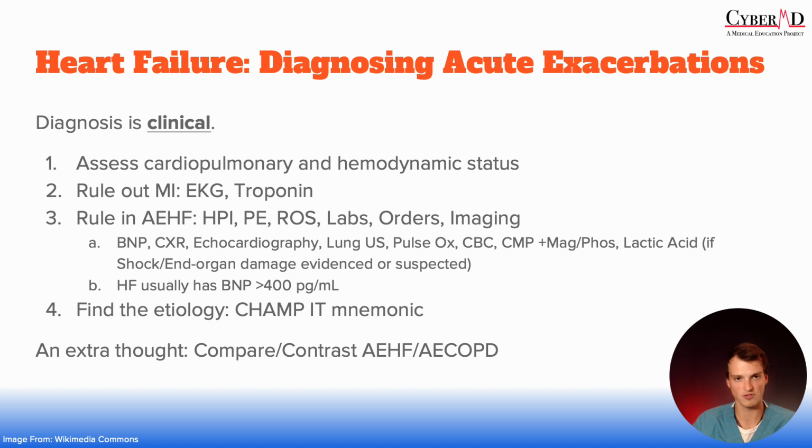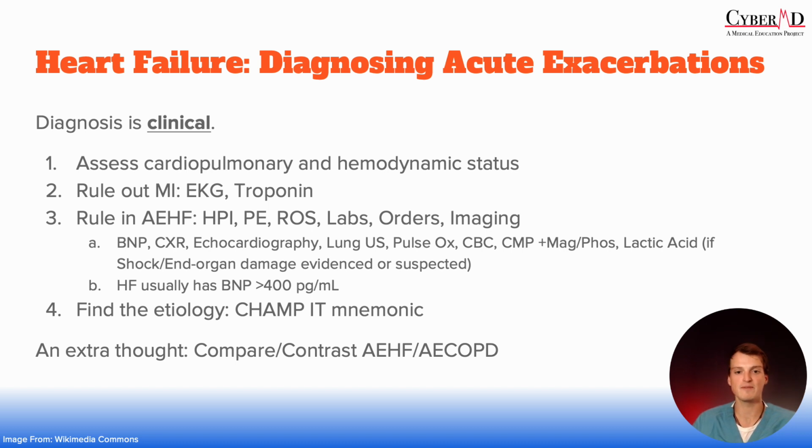You can look at pulse ox. You're going to want to look at pulse ox to make sure they're stable, measure their oxygen saturation. Do they need oxygen supplementally? You're going to want to get a CBC because that's going to give you an overview of their hematologic status. Are they anemic? Maybe that's contributing to their shortness of breath that they likely have.